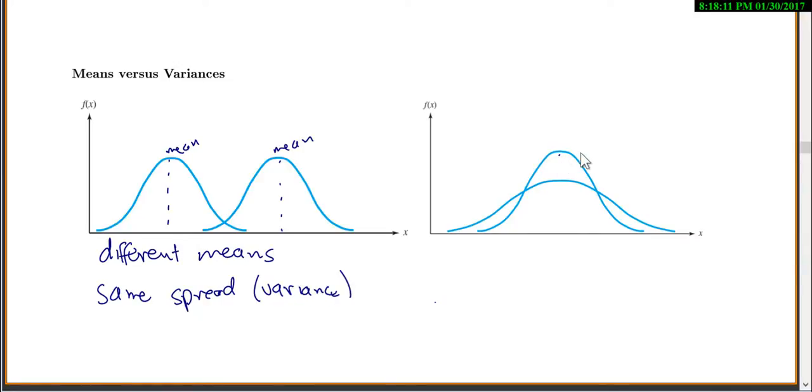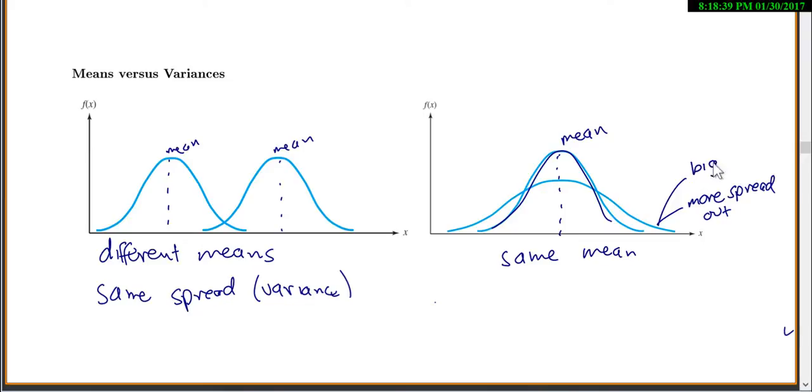But in this one, notice they both seem to be centered about the same place, so they have the same mean. Remember, for a symmetric distribution, we know that the mean, or the expected value, is just right there in the middle. But on this one, notice this first one is skinny, but the second one is a bit fatter, and so this one is more spread out. So this one has a bigger variance. So they have different variances. Again, the one that's fatter or more spread out is the one with the bigger variance, and hence standard deviation as well, because variance and standard deviation are just the square root and square of each other.